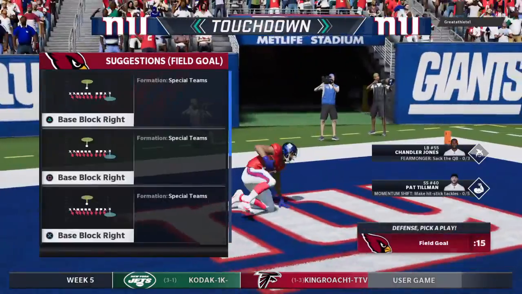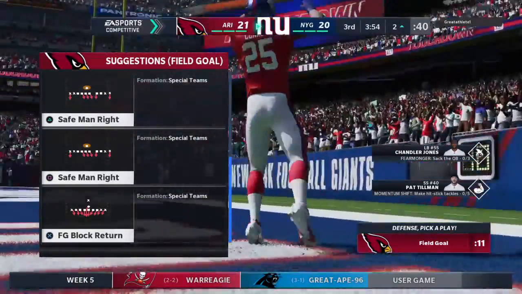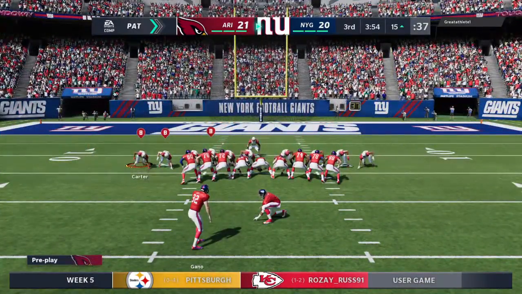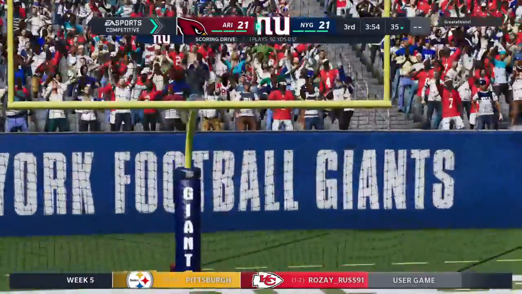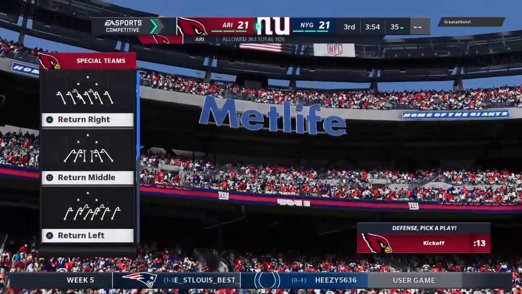Touchdown, New York. James Conner, his first touchdown on the year. And the Giants are an extra point away from tying up this football game. He's got it, and we're all tied at 21. That ties the game at 21 apiece.